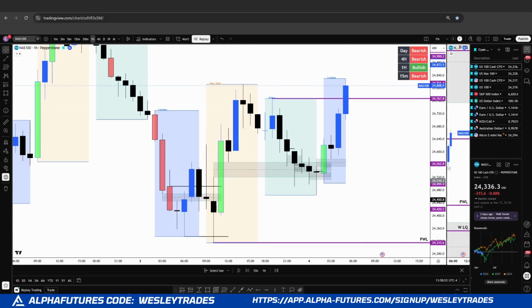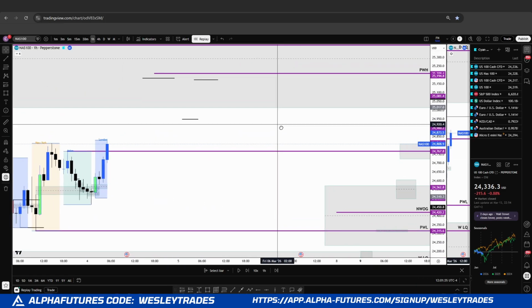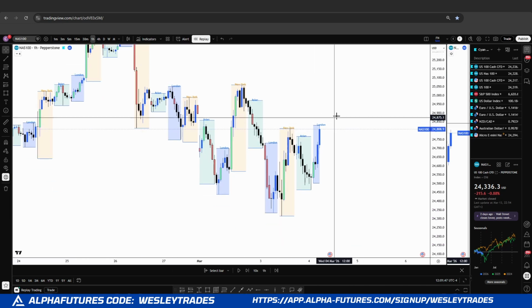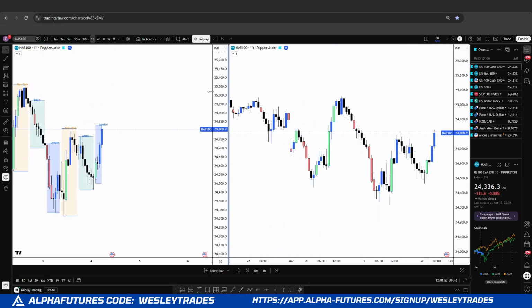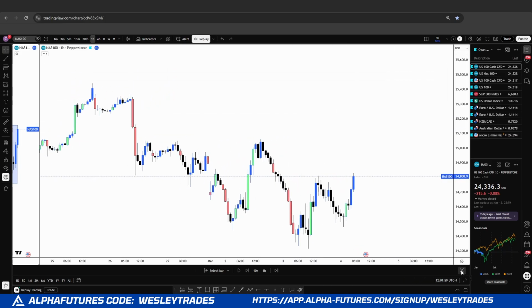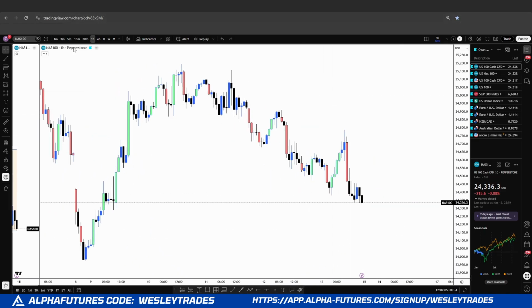All right, so now let's get down to how I mark out my liquidity levels. All right, so let's get started on the weekly liquidity level markout. So I'm going to delete everything from my charts. Everything. Boom. Whoosh. All gone. So the only indicator that I'm going to leave on my charts is the session indicator. But I'm also going to make use of the section on the right here that does not have the sessions activated, for a reason, because I want to focus on the liquidity levels. All right, I'll leave the fair value gap indicator on.